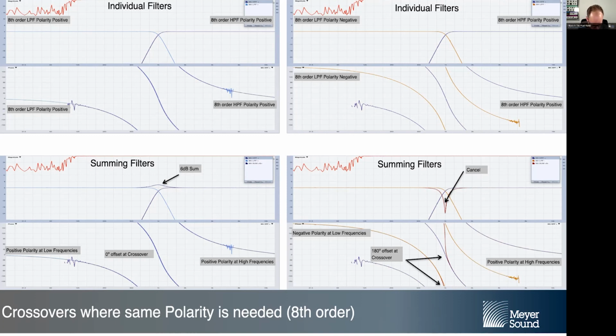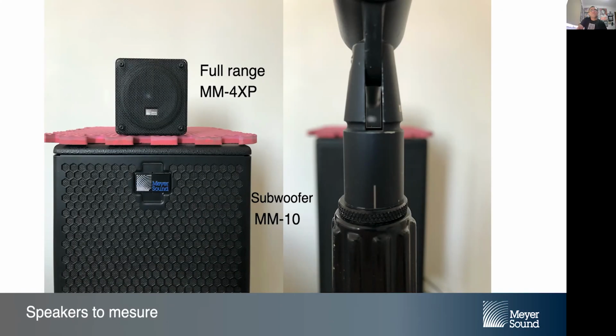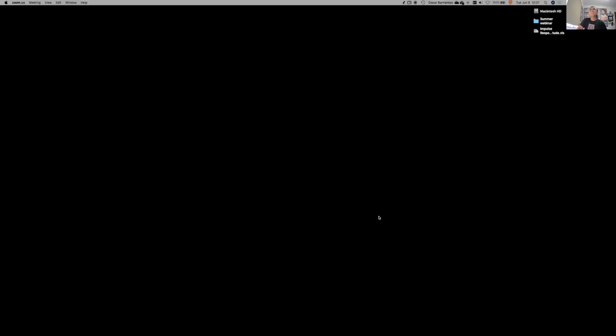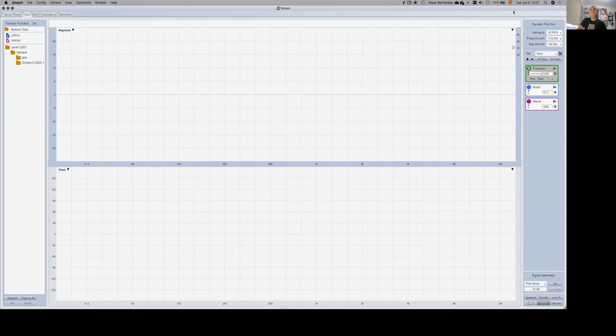And with that, we're going to move to Oscar, who's going to talk about level change and how it affects the crossover. Yes, Oscar, something that we bypassed in the explanation is how the level differences between bands will change the crossover value. But this can be explained right now when you have the subwoofer and the MM4, because in live, you can change the relative levels and people will see how the crossover point changes.